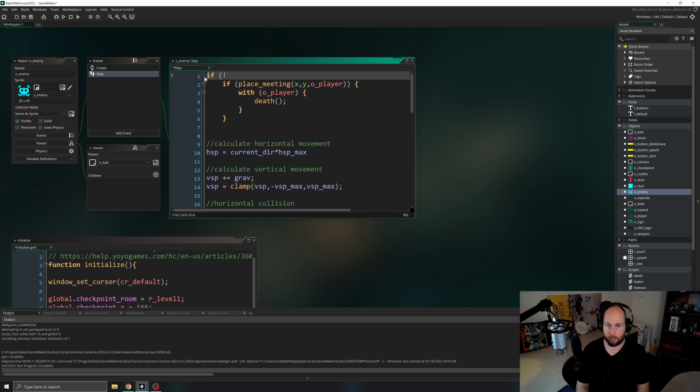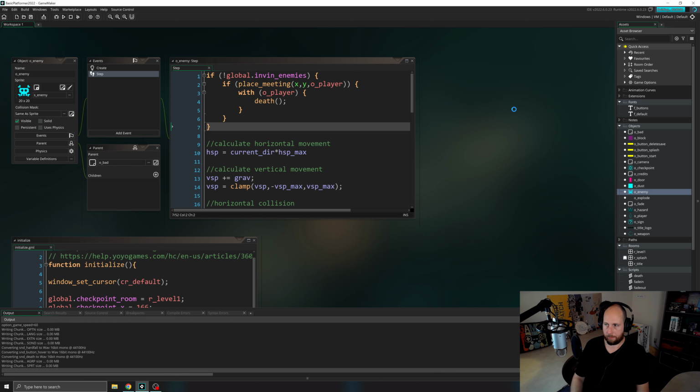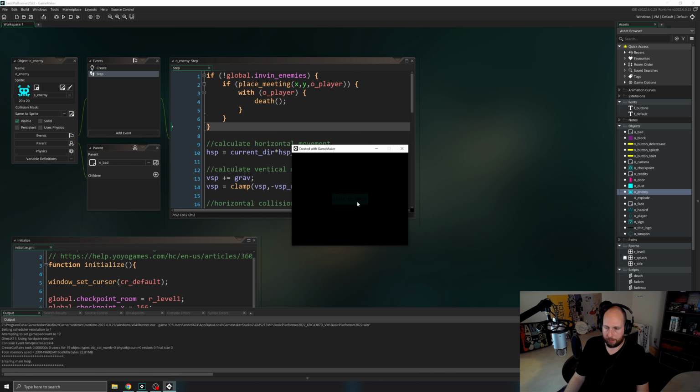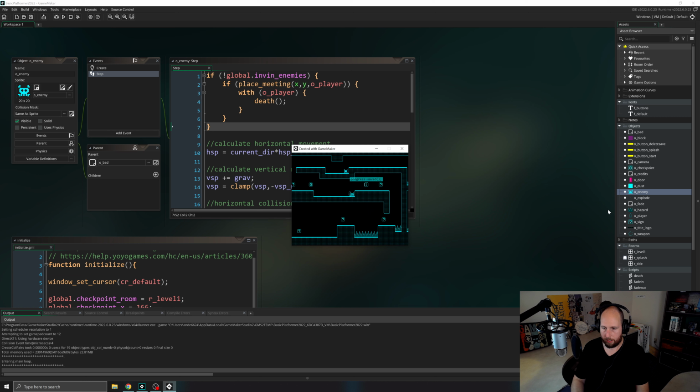If global.invin_enemies is false, open curly bracket, close curly bracket, do this code, but if it's true, ignore it. Now our enemies should also not hurt us anymore. See? Same with the hazards.